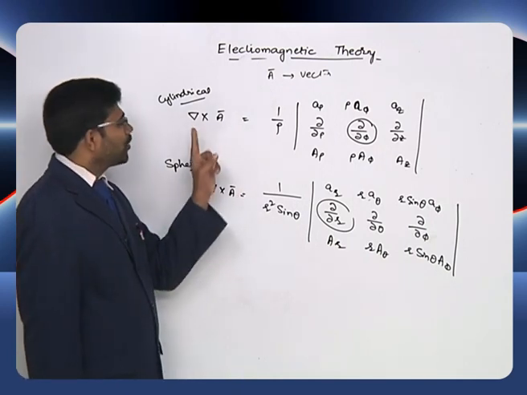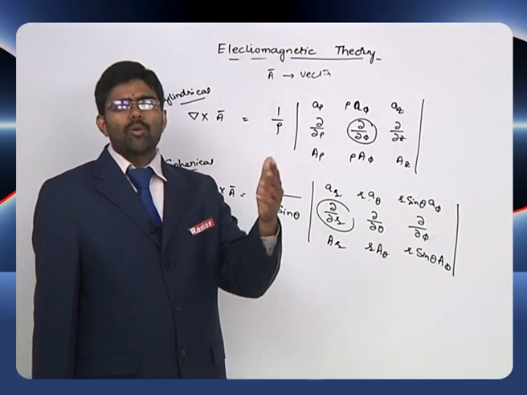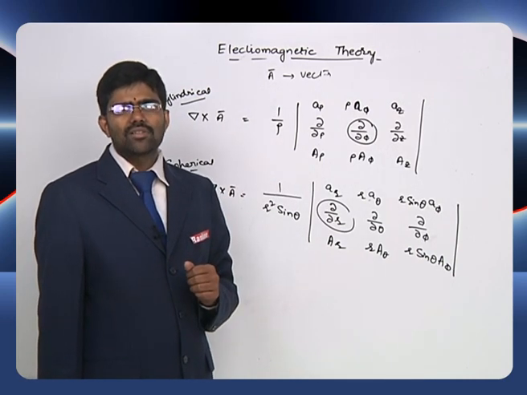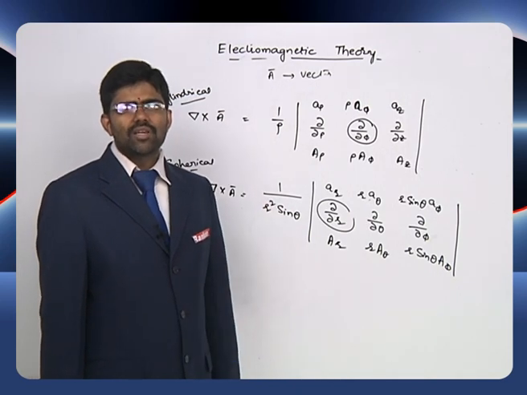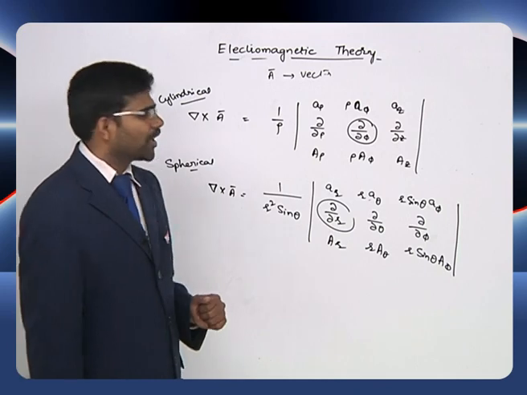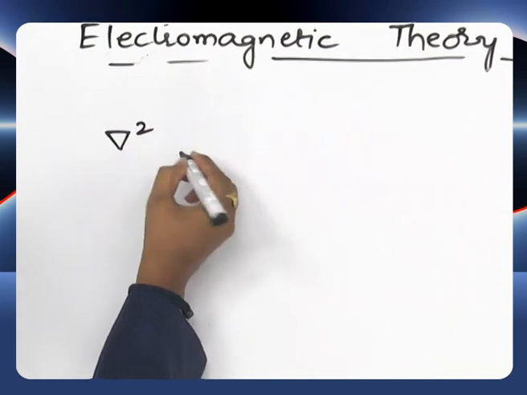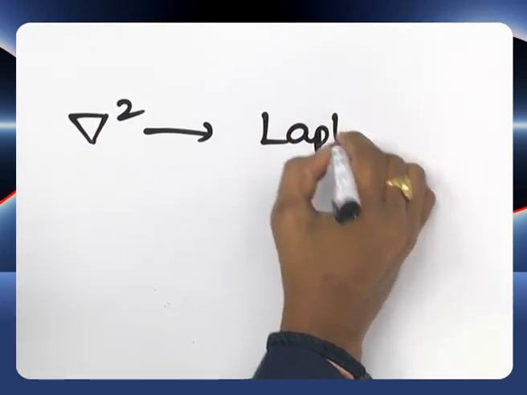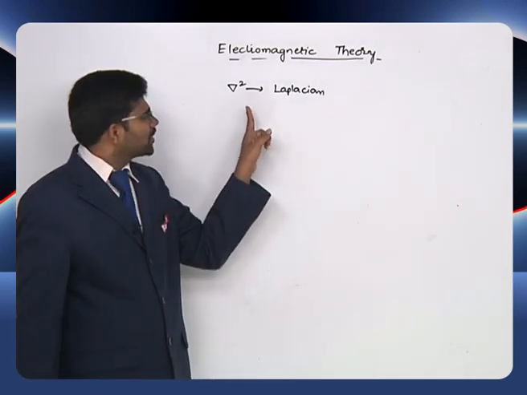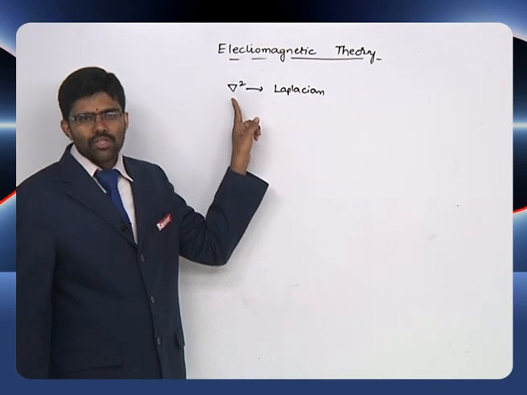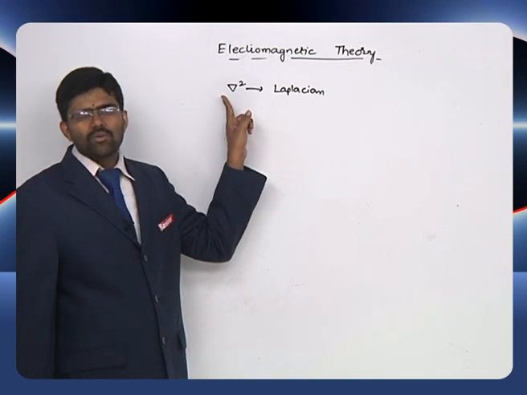Now the same del operator can be applied on either a scalar or a vector with a double operation. It is called a second order differential function, and then it is called the Laplacian operator. So what is that Laplacian operator? I will define it. The Laplacian operator is defined as just del square. This del square is called the Laplacian operator. It is a peculiar function that can be applied on both scalar and vector. So if you apply it on a scalar, what is it called and how can it be interpreted? If it is applied on a vector, how can this be interpreted?